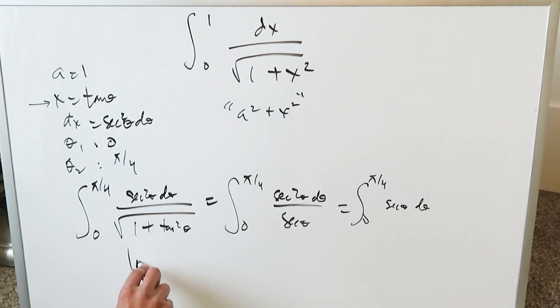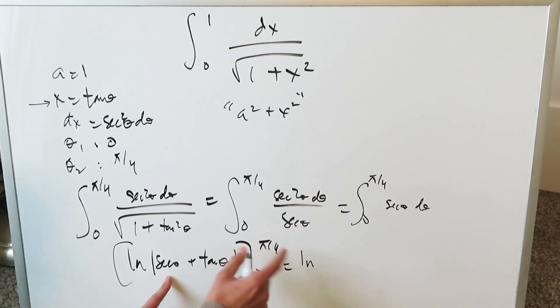And the antiderivative is not hard. Natural log secant theta plus tan theta. We're looking at everything from 0 and pi over 4. Put pi over 4 first and put 0 in places of theta and then the difference of the two. Natural log secant theta with pi over 4 will be natural log root 2 plus 1. That's coming here from the upper limit. Secant of pi over 4 is root 2. Tan of pi over 4 is 1.